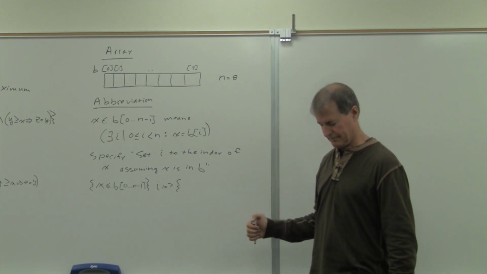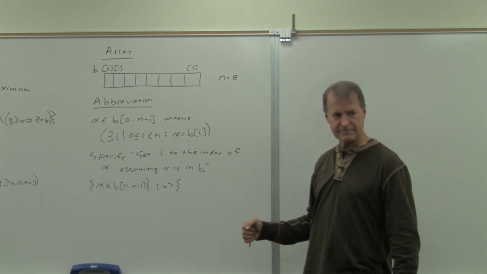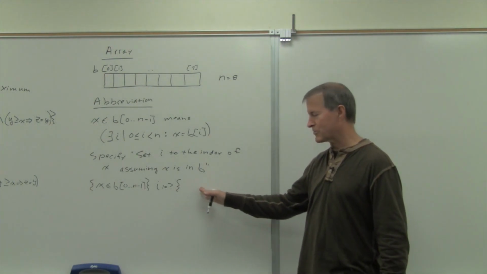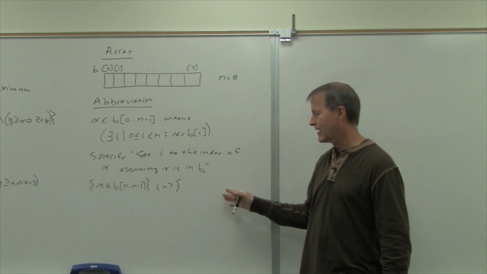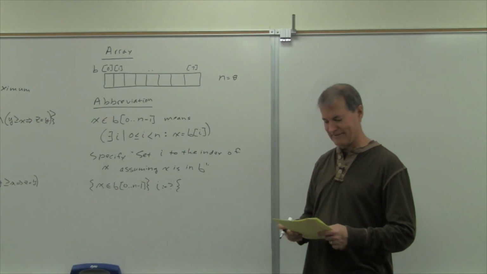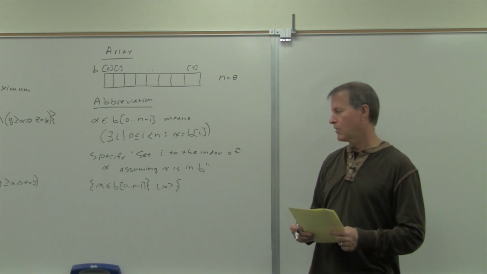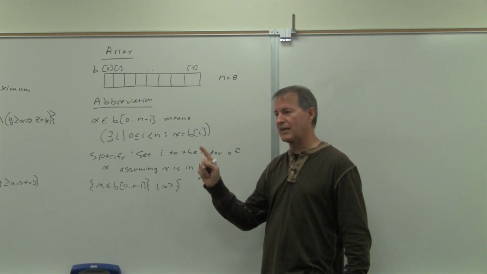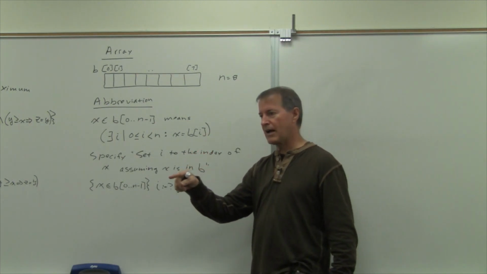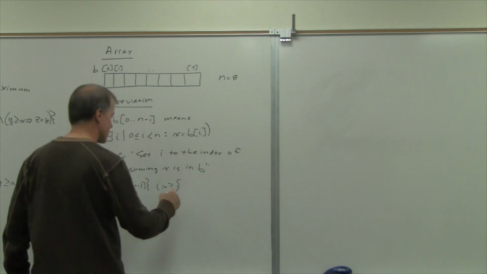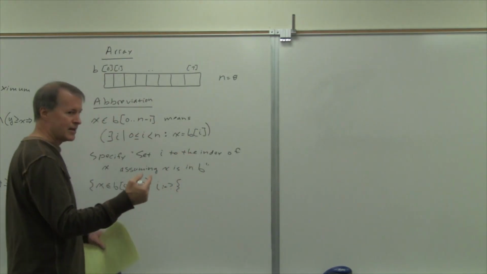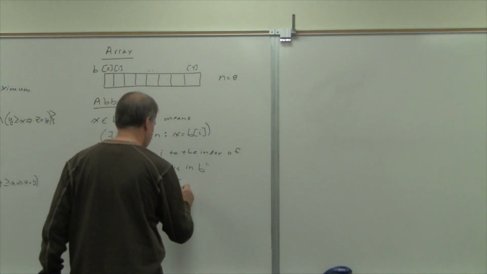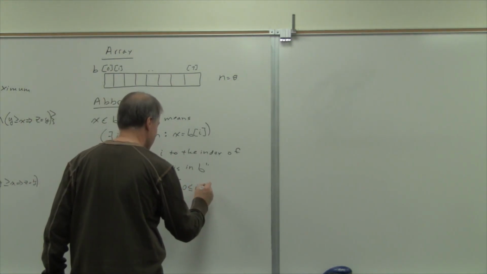I has the index of x. You can't say "has the." What formal expression do you write down that says that? Can we do a range? Well, what do you know about the range of I? B sub zero, I is less than n. So I think the first thing to do is to say where I is. Give the range for I. Okay, so 0 less than or equal to I less than n.